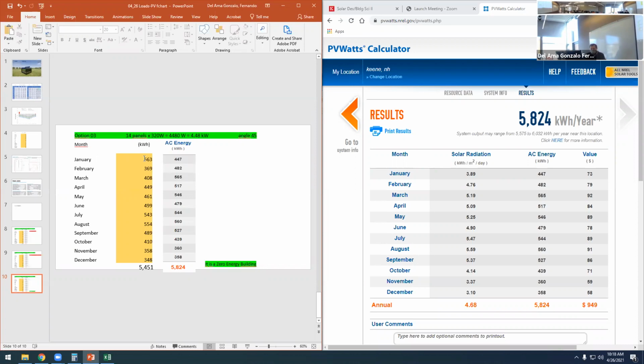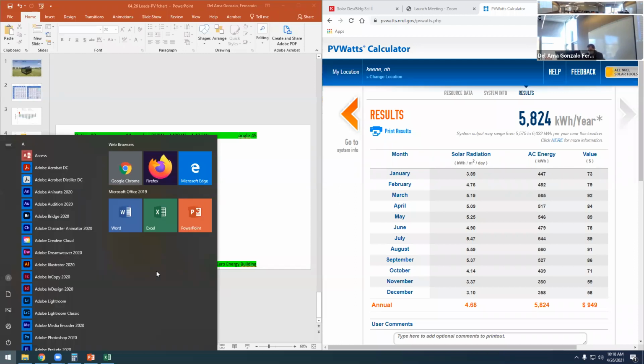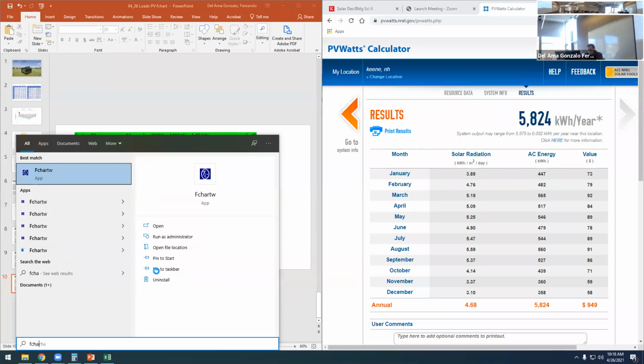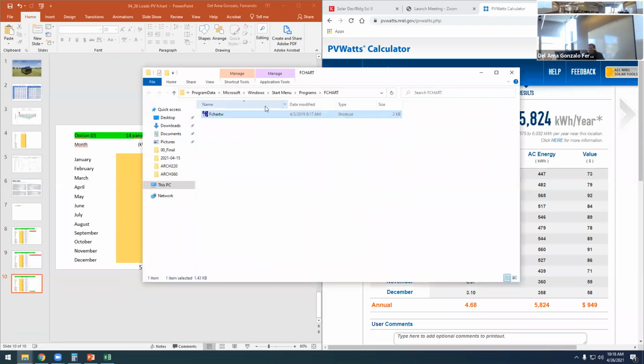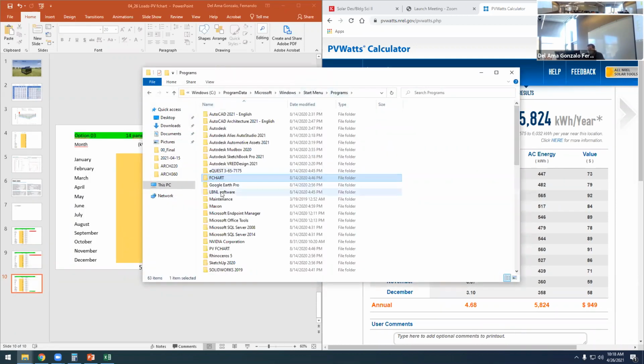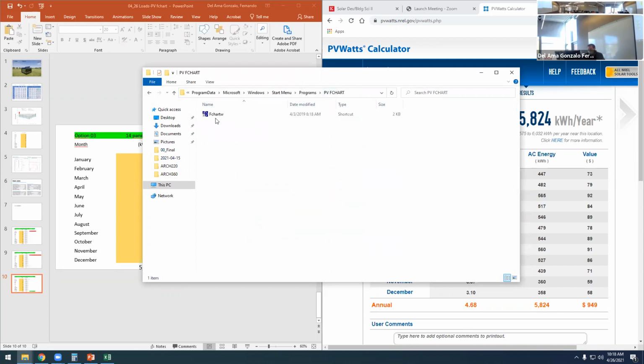Here, we can see that we need to buy energy in January and we can sell energy in August. But we need to know more. So we are going to use the PVF chart. Be careful because we need to use the PV, not the F chart. Okay, the PVF chart.